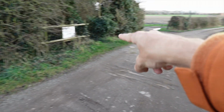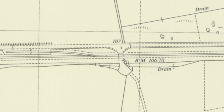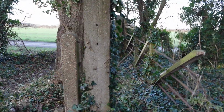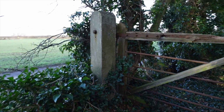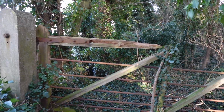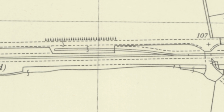A few remains then, actually. Hang on, we've got sleepers here. Obviously they're not in situ because the line went across there. But I'm guessing they've probably just repurposed them. Which makes sense, I suppose. Waste not, want not. Mate, here we go. We're loving gates on this walk, it would appear. I'm quite confused though as to why that's there, because the road's there, and judging by the culvert just up there, it was always there. So why that gate is there, I'm not sure. Mate, but that's old. And there you go. And that's the track bed there coming down.